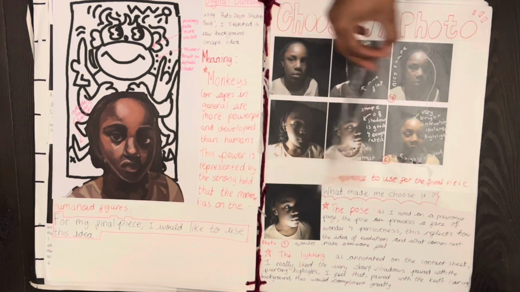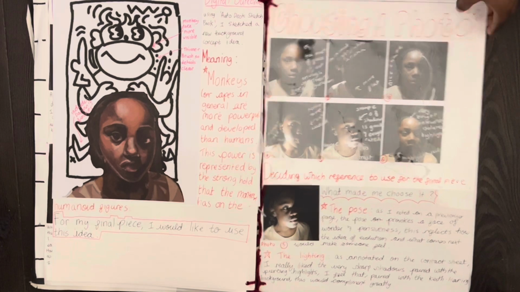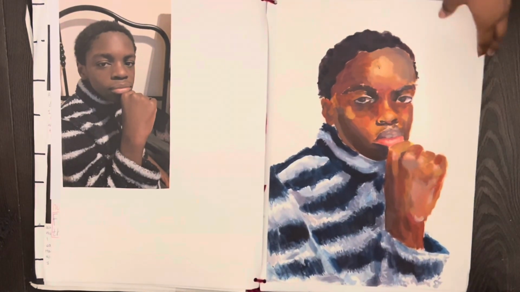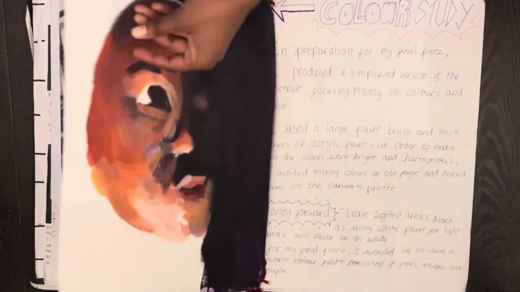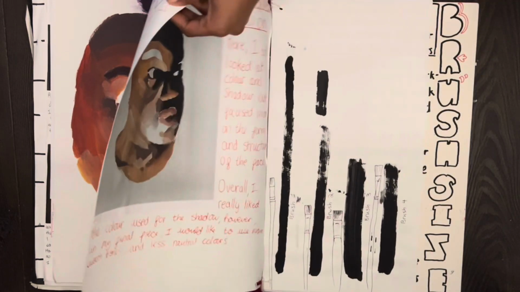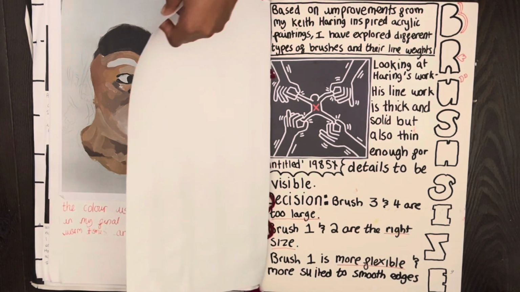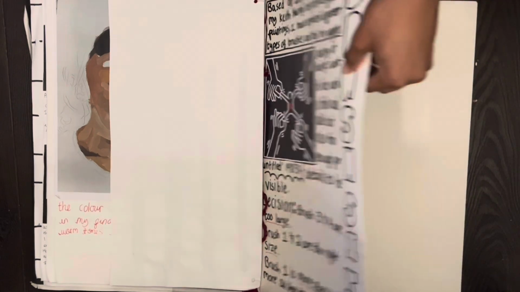And I did some analysis of which photo I wanted to choose, and I talked about which one was the best one, which one conveyed what I wanted to convey. This is a little acrylic painting of my brother. I put it in because I'd painted all of my siblings except for him. And this is a colour study. It's not accurate facially, but this one's a more refined version of it, and this was me preparing and choosing an art style to use for my final piece. And then I'm looking at brush thickness, and that is the end of my Year 11 art sketchbooks.